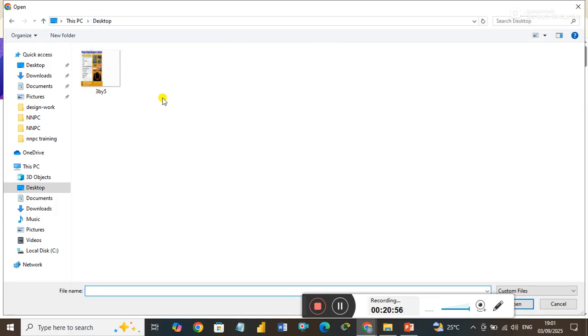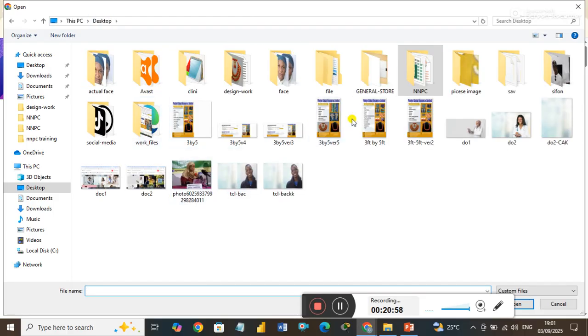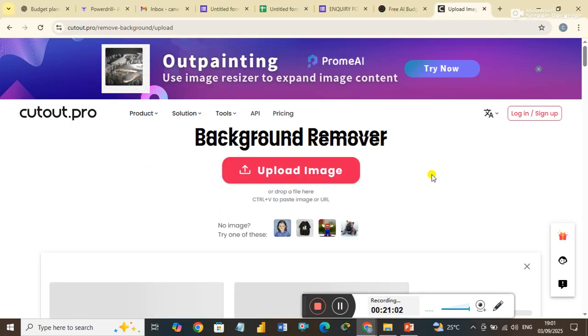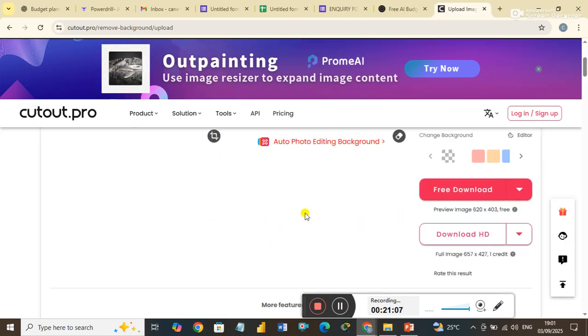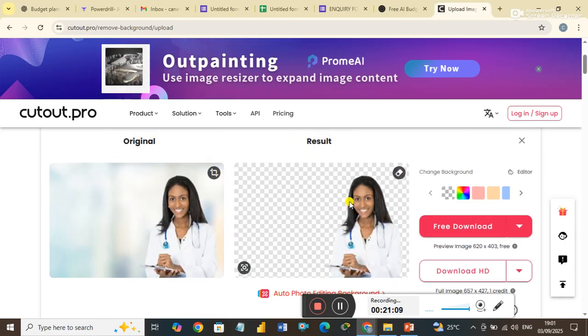So here I'm telling it to remove the background. So the background has been pulled out.